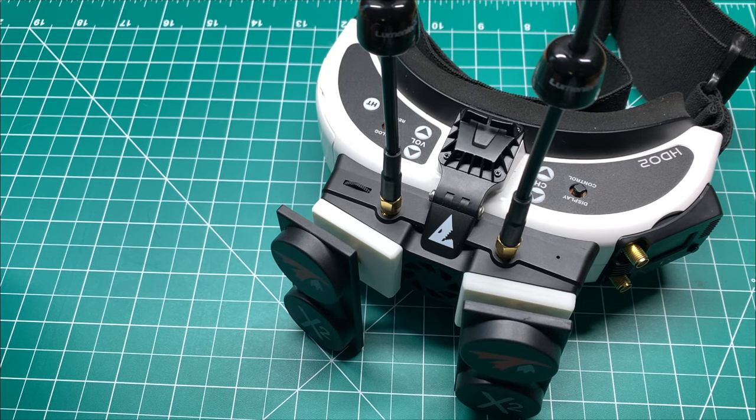Today we've got another antenna shootout for Fat Shark's digital FPV system. I'm Jeff with Titan FPV.